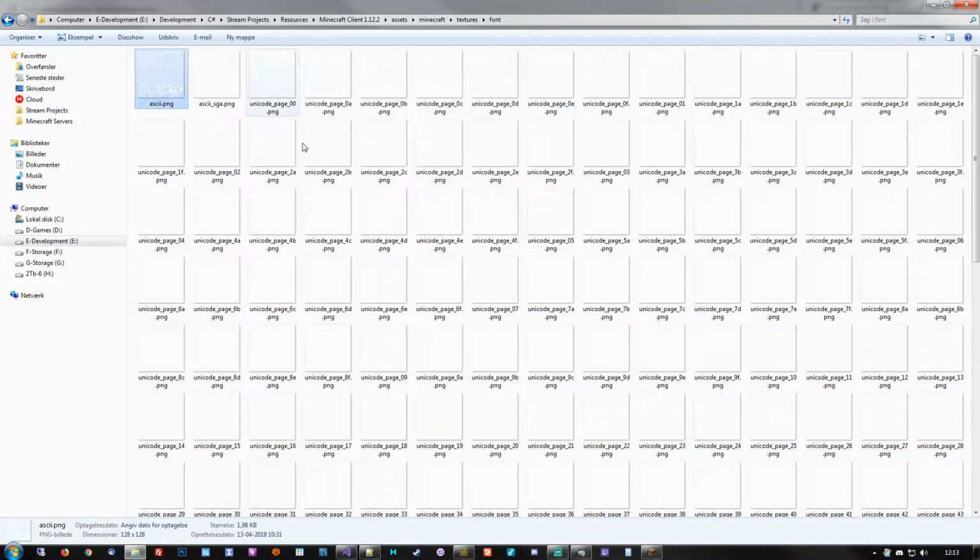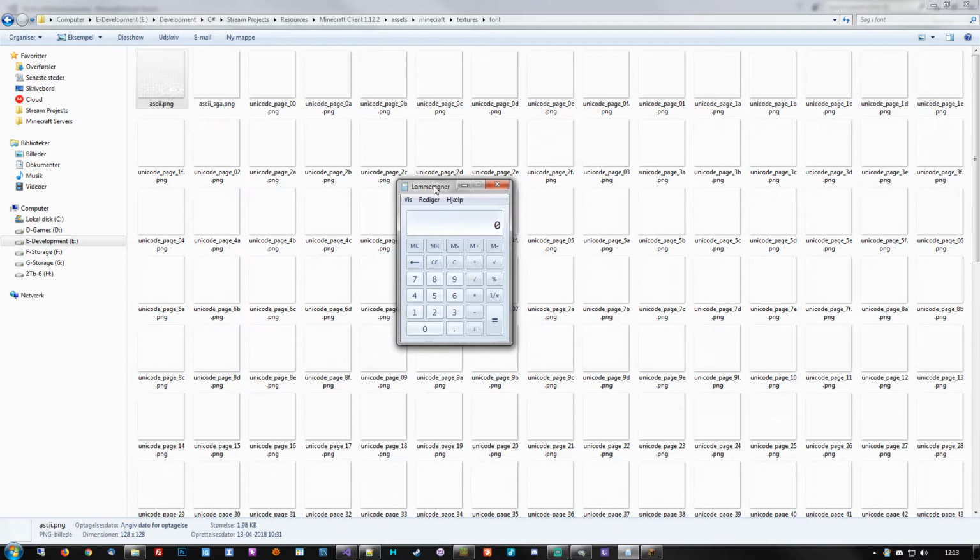So a quick glance at this image tells us that it's 128 by 128 pixels. There are 16 glyphs per line and 16 lines in total.